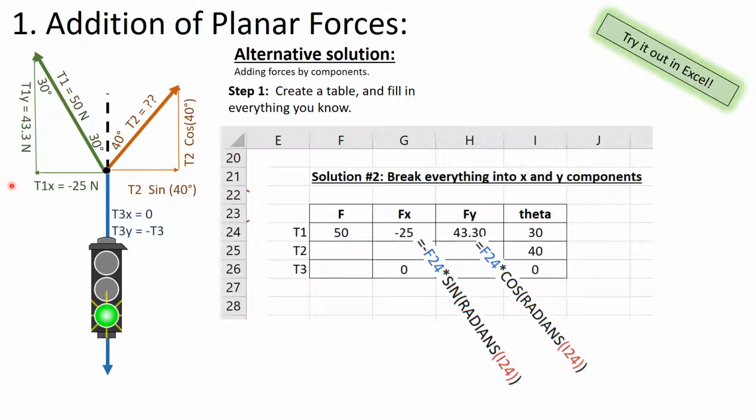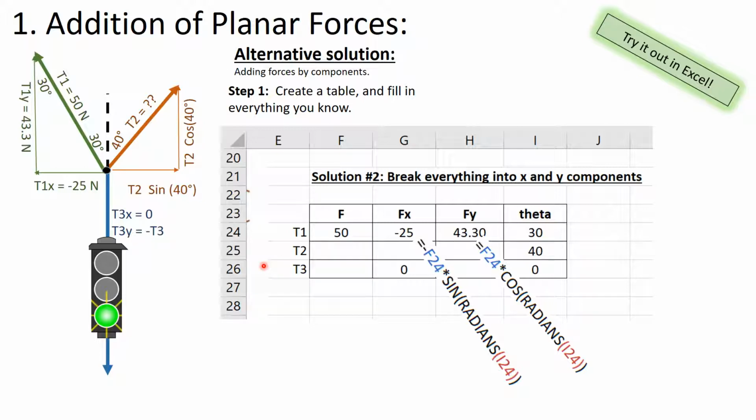This method of solving the problem can also be easily done in Excel. Excel is really nice for organizing everything in the x direction, everything in the y direction. And again, this is a very simple problem. We're going to get into situations in the future that are much more complex, with lots and lots of steps. You're probably not going to solve it correctly the first time. And setting it up in Excel makes it a lot easier to find that sign error or that angle you typed in wrong. If you do it this way, you don't have to resolve the problem every single time you find a mistake. It's much easier to debug it.